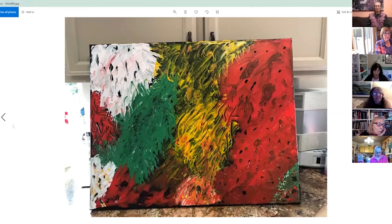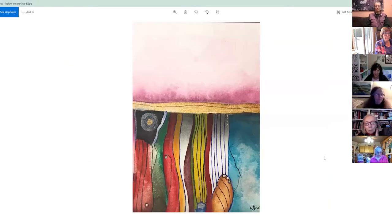It has a feeling of something hidden. Looks like an element of sky in there. And something growing, maybe something below the surface. In this area, it seems like it's being disturbed, like something's trying to break through. This reminds me of the horizontal you were talking about going up.